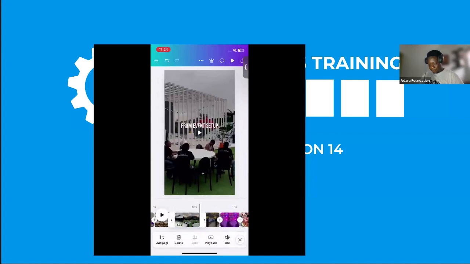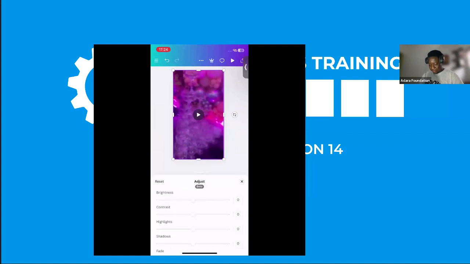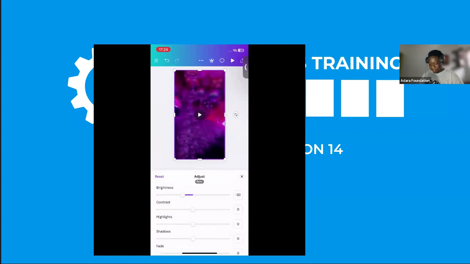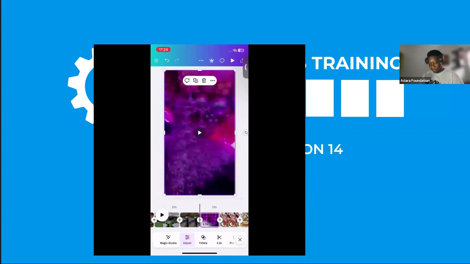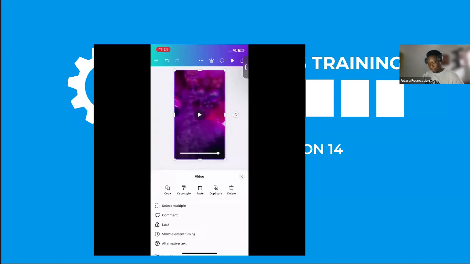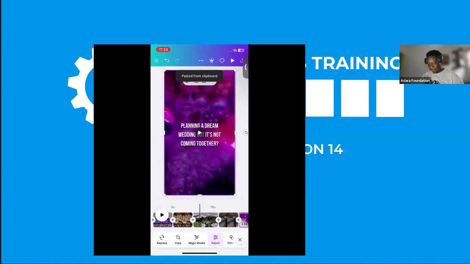For this one, we can see... let me just adjust the brightness and things. So are we still following? Do you understand what I am doing? Okay. All right. So this part, what exactly does this video even show?